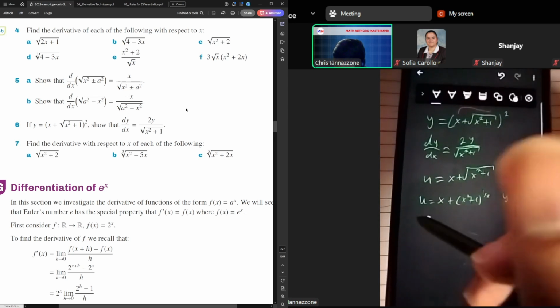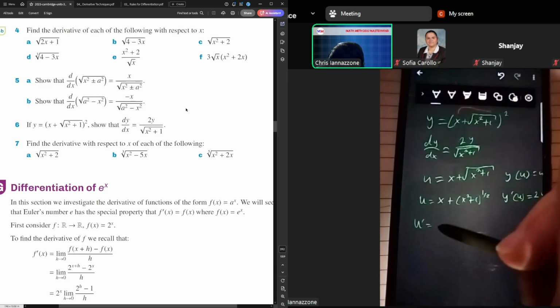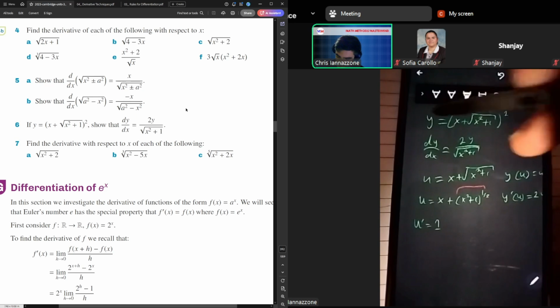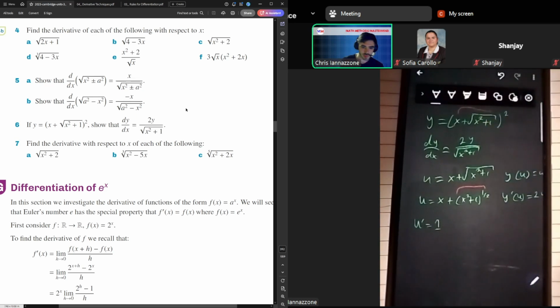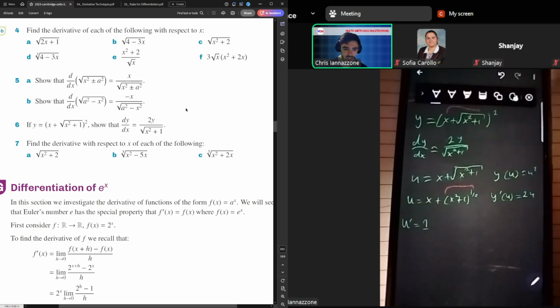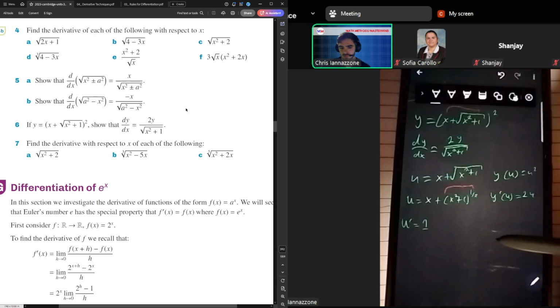Now from there, we need to figure out u dash. So part of this is pretty trivial, because derivative of x is always just 1. We've also got to do derivative of this, which is yet another chain rule. By the time you get up to these questions, you shouldn't necessarily need to do it as explicitly as what I'm doing, which is, okay, I see chain rule, I need to break it up into u dash, y dash, and then multiply together. By the time you get to this stage, doing it this way multiple times back to back actually ends up hurting you more than it helps.